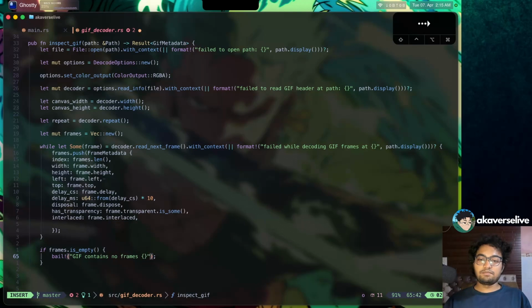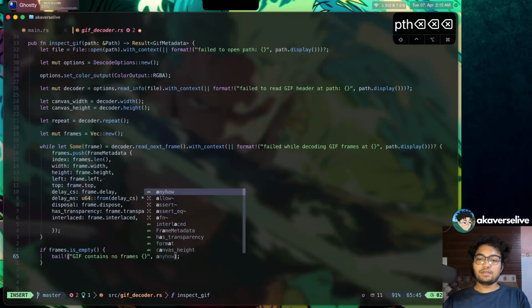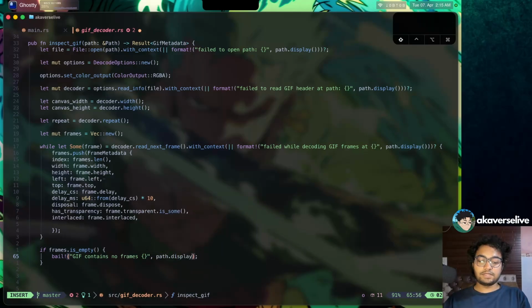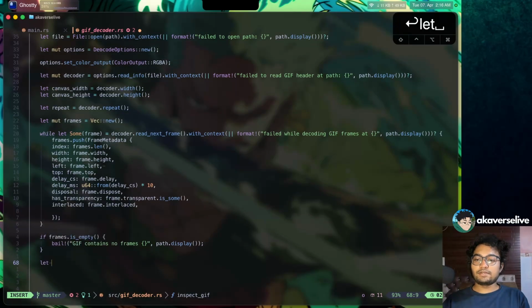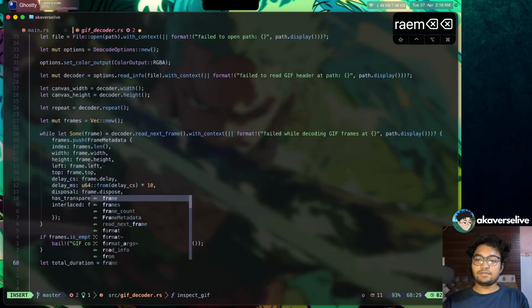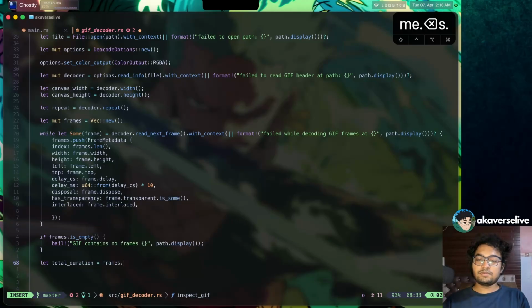and also the path, at which path dot display. This is to check, like even after passing the data, if we are not getting any frames, then it will throw an error. We'll be getting let total duration be equal to frame dot iter dot map.